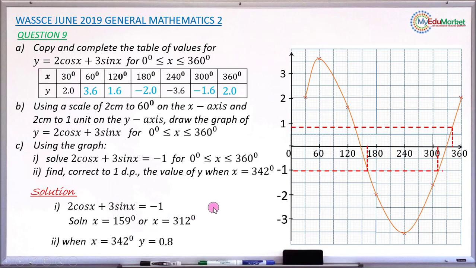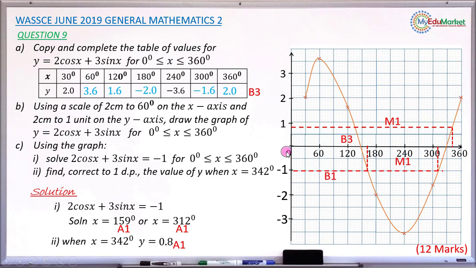So what remains is just to give you quickly the mark distribution for this very question as it is there in the marking scheme. So the very first mark is this B3 marks, and this B3 marks is completing this table correctly. For any wrong entry, he is going to lose half a mark. If this table is completed correctly, you have this 3 marks. Next mark is plotting the points on your graph and joining them smoothly. If all the points are plotted and joined together, you have this B3 marks.